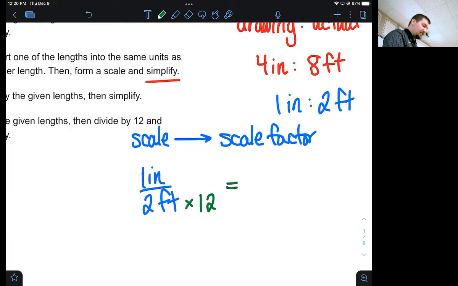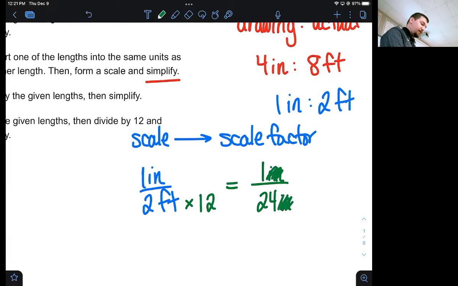And Izzy, how many inches then are there in 2 feet? 24. That's correct. Now, why do we not times the top number by 12? Natalie? Alexis, why do we not times the top number by 12? Correct. Yeah, we want them to both be inches, and the top number is already in inches. And what do we do once the units are the same? Scratch them out. Yeah, eliminate them, cancel them out.